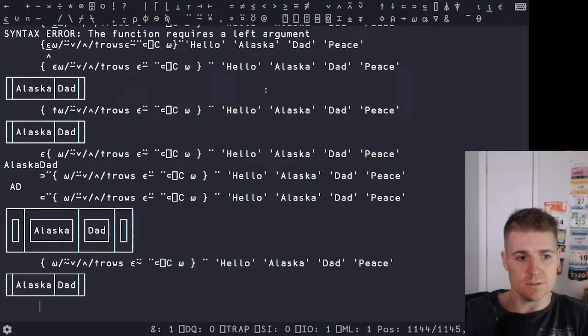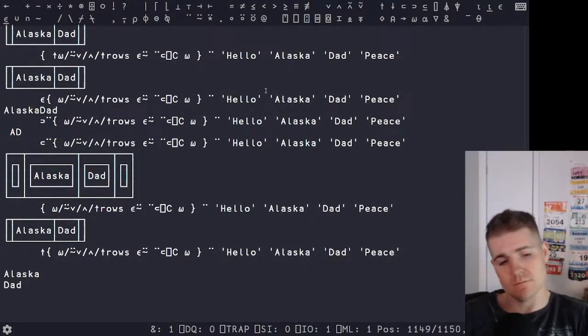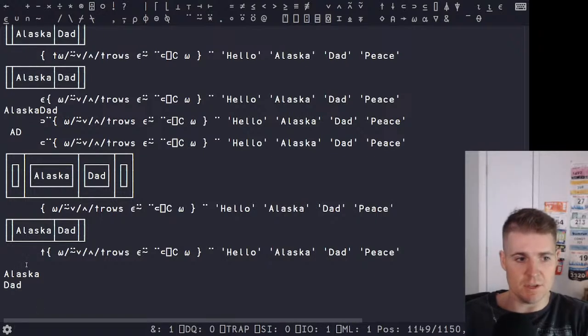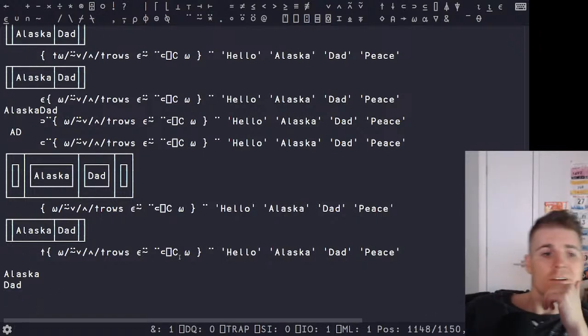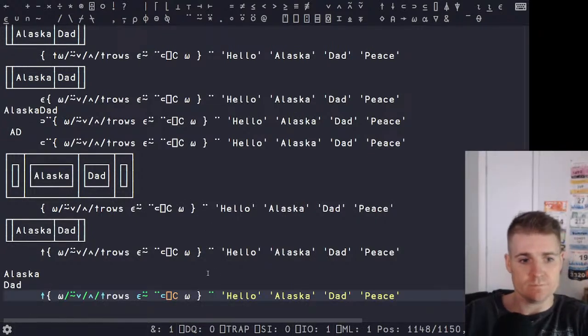How do we get rid of... I mean, technically there's still empty lines here, but it's close enough. It's pretty good. A pretty good solution.